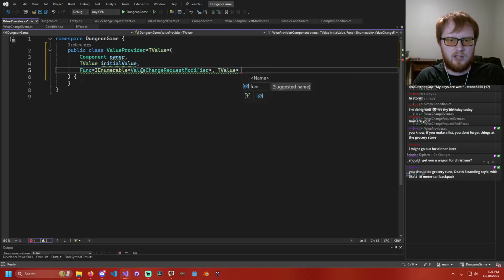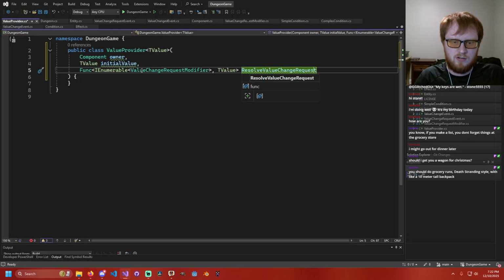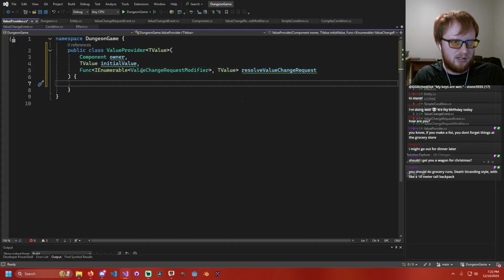And we'll call it resolve value change request, except we'll use lowercase because it's being passed in as a parameter.